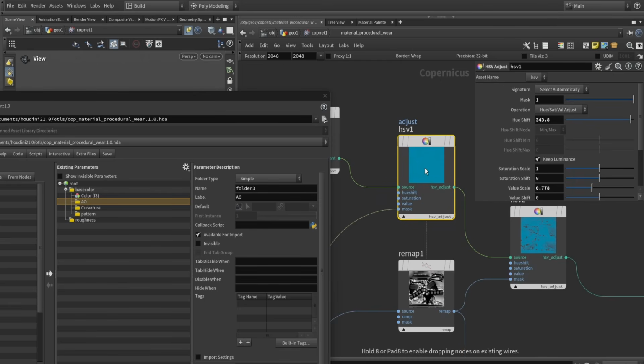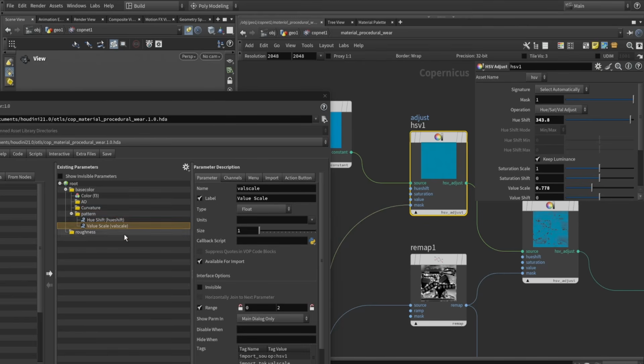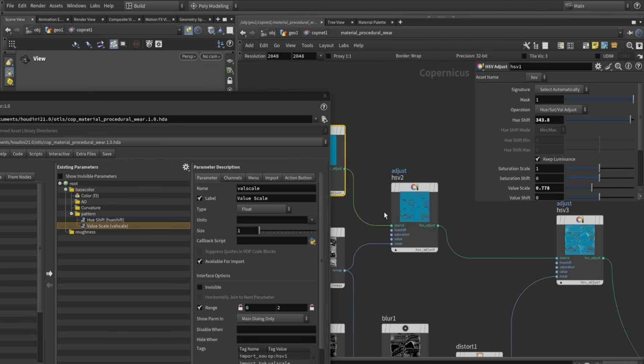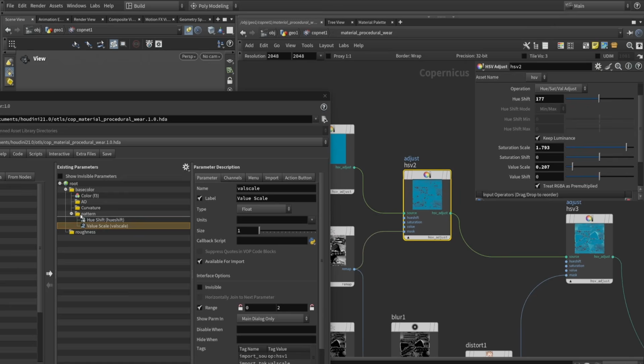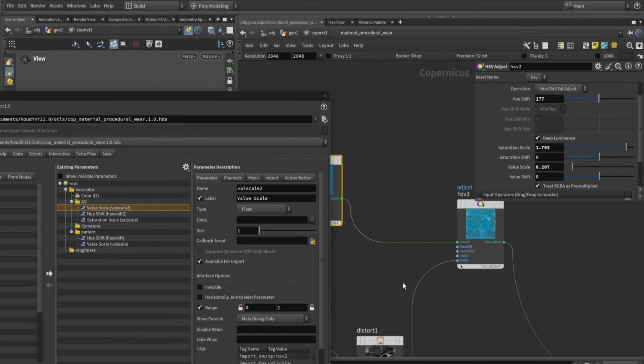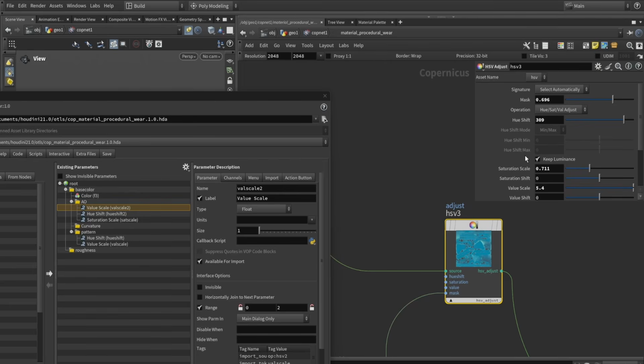And this node here was for our pattern. You can see where it's linked up to. So we're going to grab here the hue value and the value. You can have as much as you want. I will just stick to these two. Here, this is for our ambient occlusion. We're going to go with a hue value as well, the saturation, and the value. You can also rename these if you feel like you want to. And this will then be the curvature or the edges. So we're going to go here and grab the hue as well. Hue, saturation, and value. And that will be it.